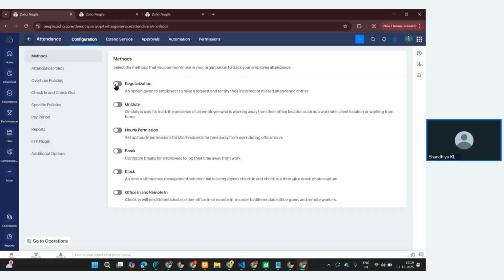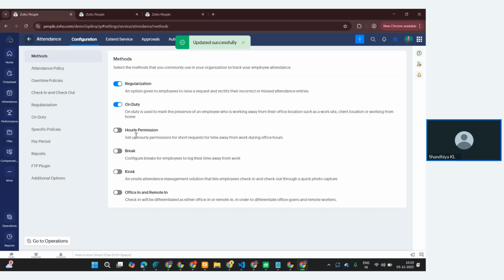So we can choose this. On duty is used to mark the presence of an employee who is working away from their office location, such as at a work site, client locations, or working from home, so we can also choose the on duty form.